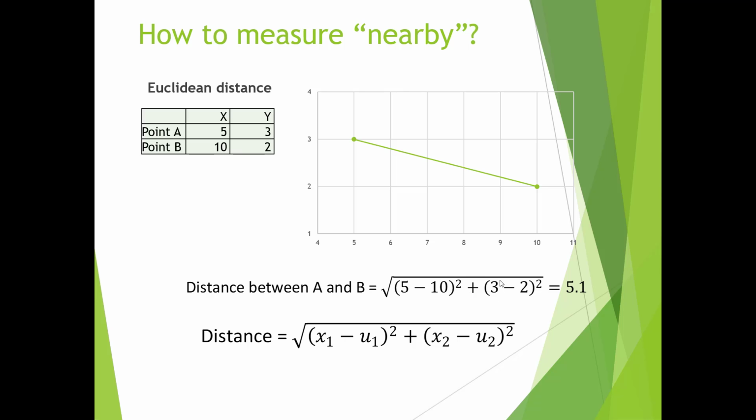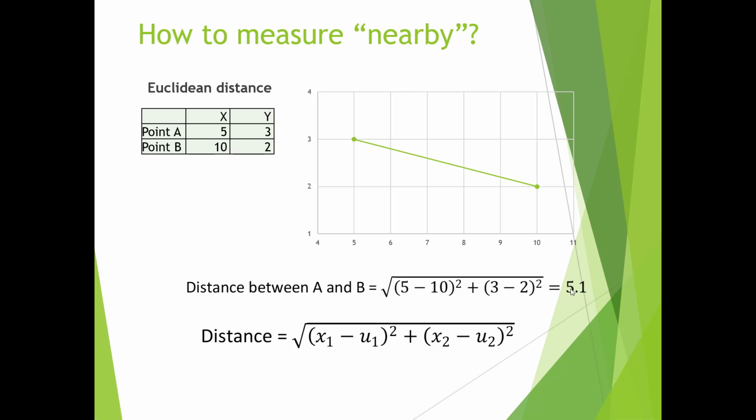Square them, add them, and take the square root of that. And what you get, that's the straight line distance, right? That straight line distance is called Euclidean distance. So that's kind of a linear distance, if you will. You can think of it as linear distance, straight line distance. In 2 dimensions, it is a straight line.